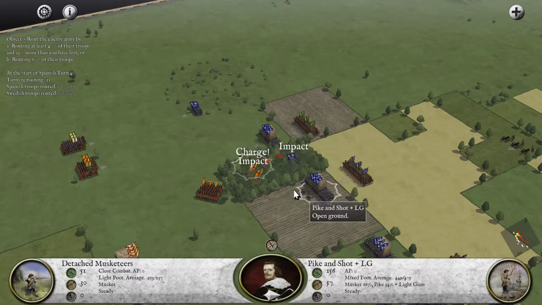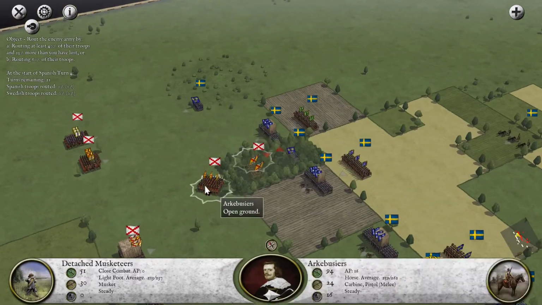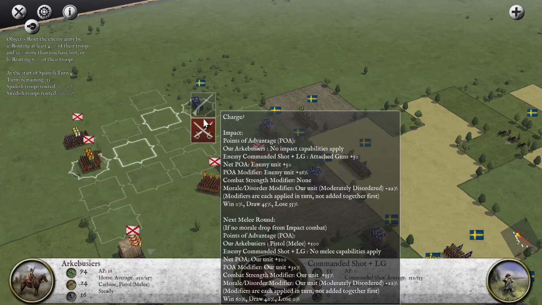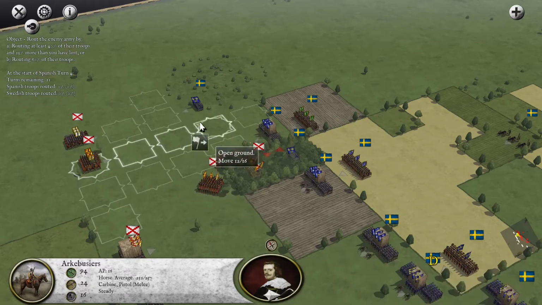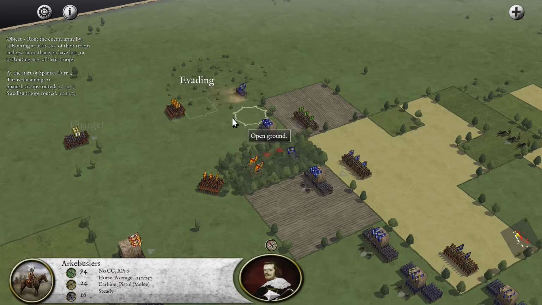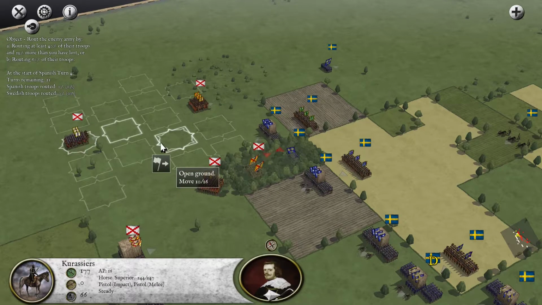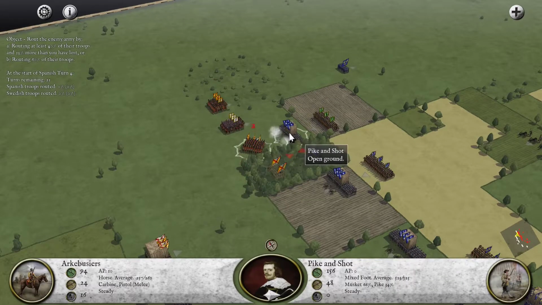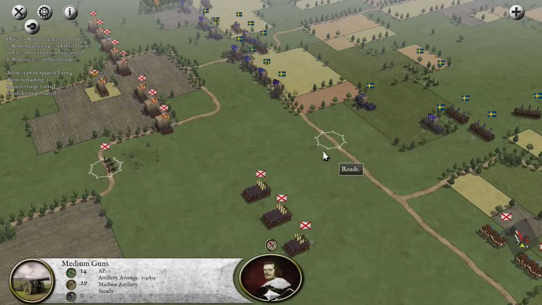Let's charge in. The impact isn't great because of the light guns, but in the melee we have more men, 213 to 150. Next up, the guns give impact ability, unfortunately, but if we stick it, we'll be okay. So they evade. It's fine. Move here, then here. Lock in the pike and shot with the cavalry, so hopefully we can start arcing around. We did that, okay.